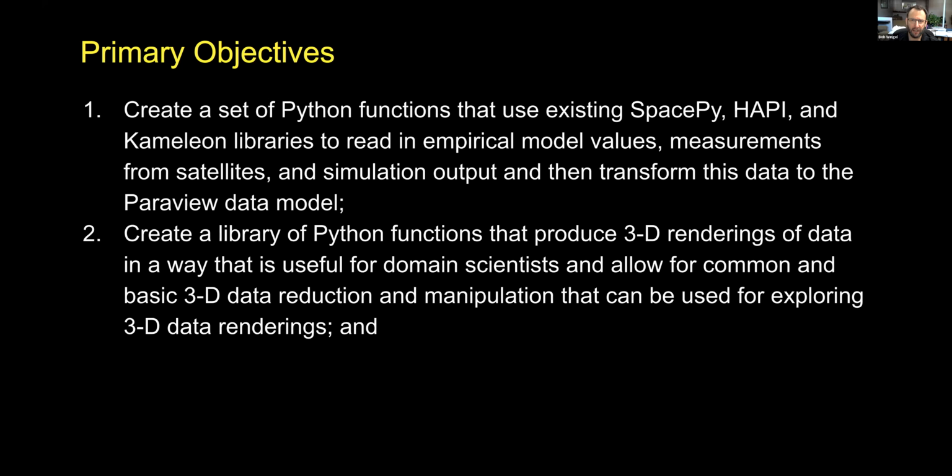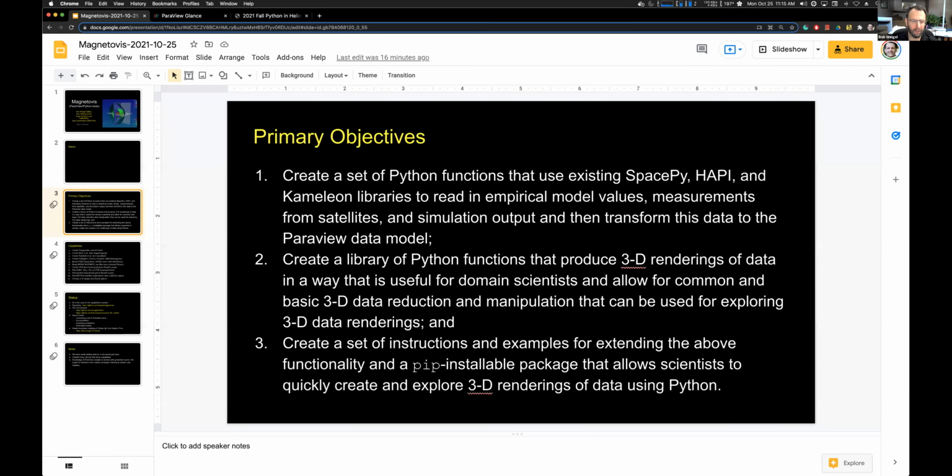As I'll briefly touch on, if you have a function that creates some data, we have created a bunch of scripts such that you can just pass that array to one of our library functions, and then it'll be available for rendering in ParaView.